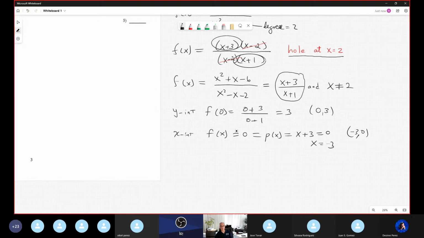And some students say, well, professor, wait. Because in the original, we have to factor the top, which is x plus 3, it gives me negative 3, nice. And the other is x minus 2, but remember, at 2 we have a hole. So it makes no sense to take that and force it to be 0, because actually at 2 there is a hole, which is equivalent to saying undefined.